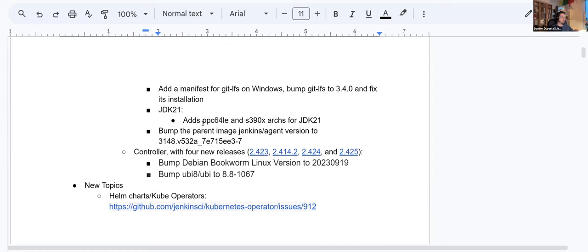Yep. It is what it is. By the way, the updates are not synchronized with the Docker Agent images. We are missing two releases because the update CLI process is checking for an ARM version 7 image, which it doesn't see, but it looks like it's published, at least for the JDK 8 version. So that's most probably an update CLI issue. I'm going to have a look at this one.